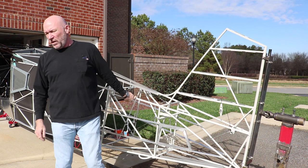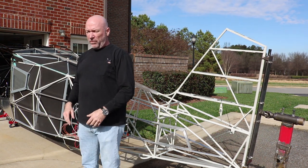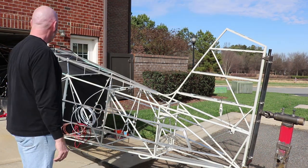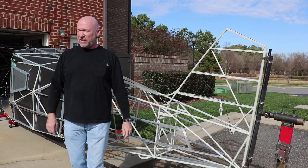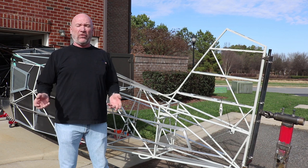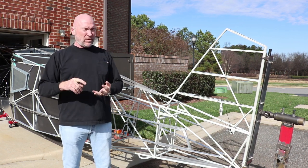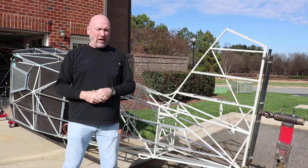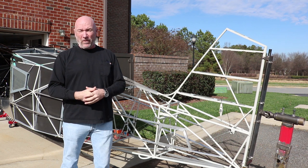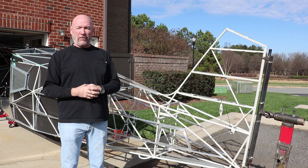I started going through things like the control assemblies, the stick control assemblies, the rudder pedals, stringers, and just piece by piece working through it. I was really intrigued about the fabric covering process, so I set myself up and started covering the control surfaces — the horizontal stabilizer, the elevator, the rudder — and that was a great learning experience. I really enjoyed it. I wanted to make sure it was something I could do and that I liked doing, and I find myself really enjoying the fabric covering process.